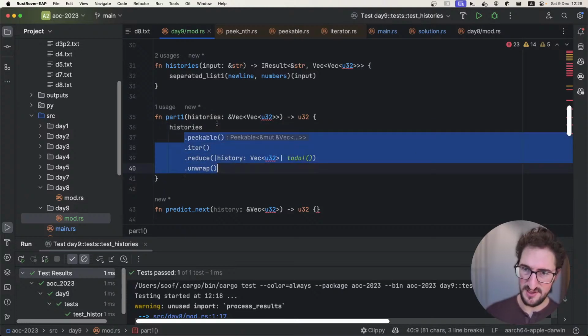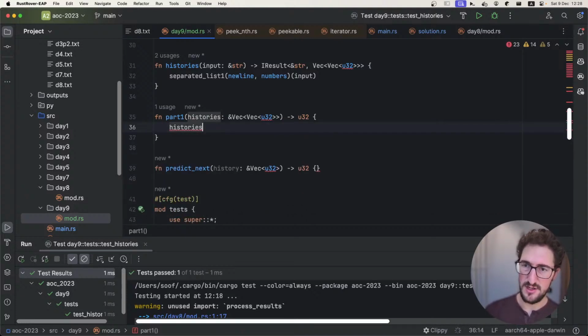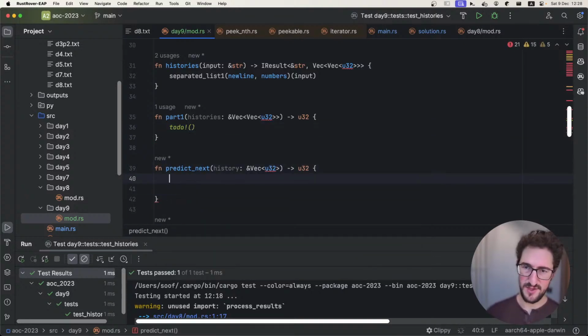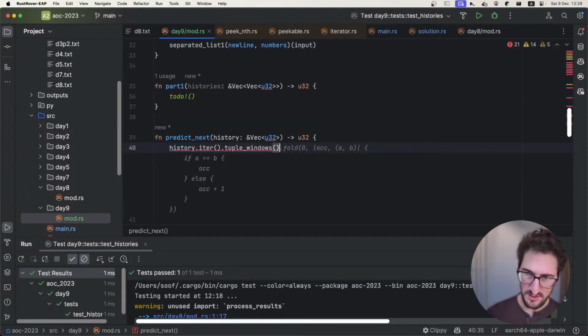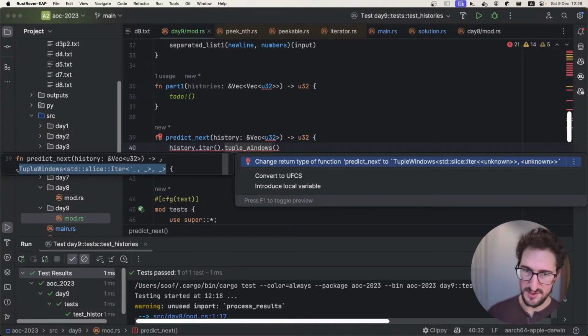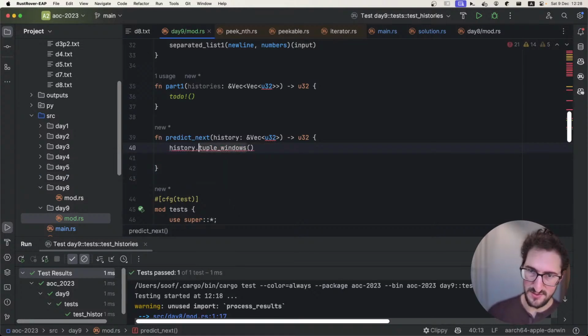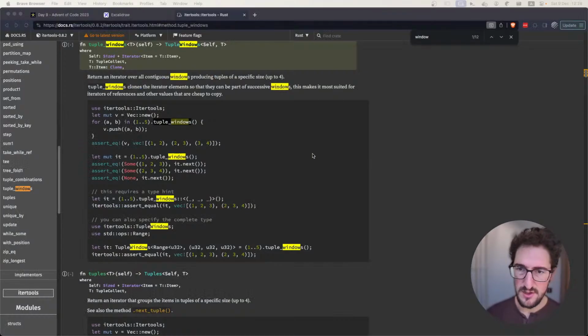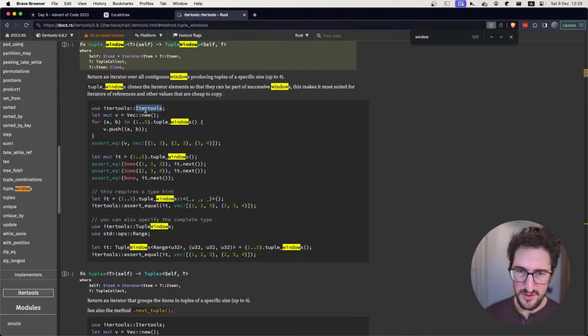So histories. Let's look at that. Not histories, sorry, that's a to do. So predict next is going to accept exactly one history, and we are going to say history.iter.tuple windows. And it says it does not know what tuple windows is. Interesting. Do we need to import that somehow?